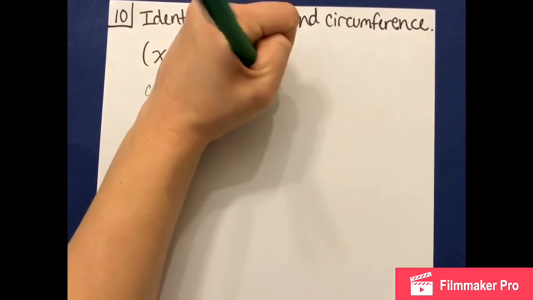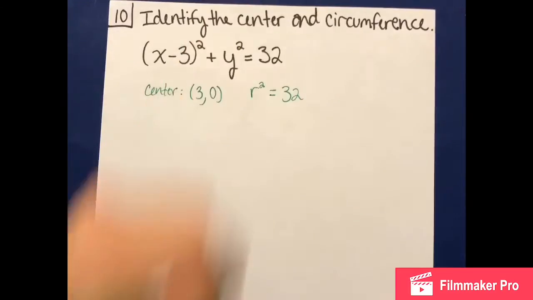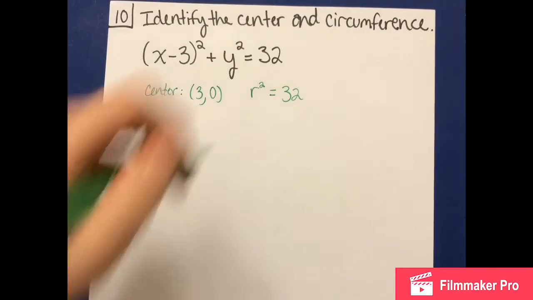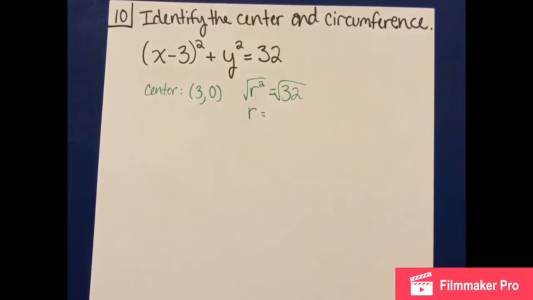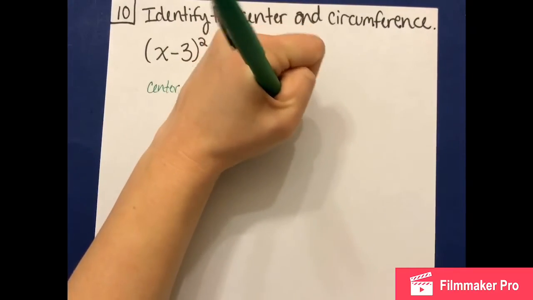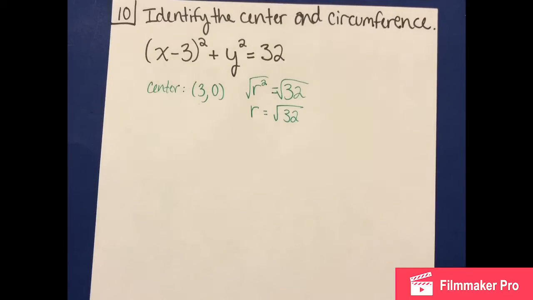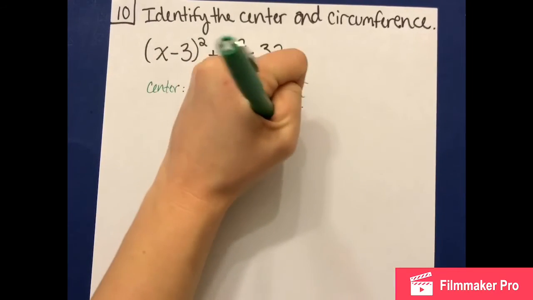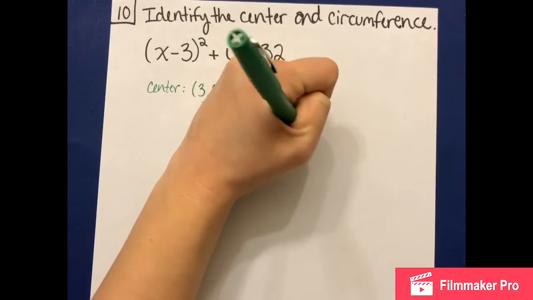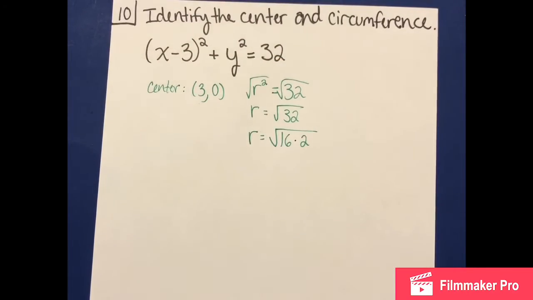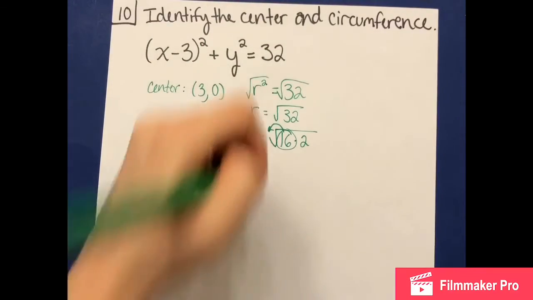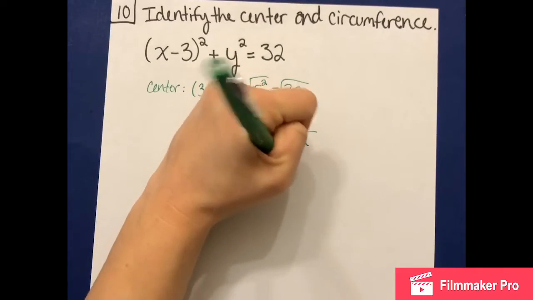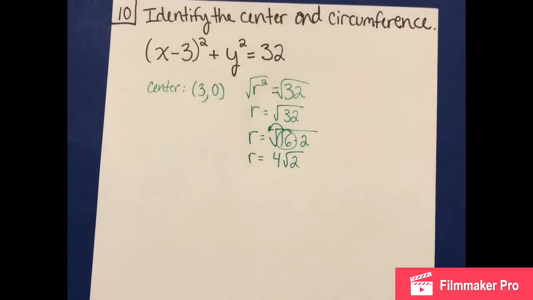And I have a radius squared equals 32. We're going to find radius. Let's square root. I get the radius is equal to the square root of 32. It's not a perfect square. Let's see what goes into it. This one we might know already in our heads that it's going to be 16 times 2. What comes out? The 16 does. The 16 comes out as a 4. What's left over is a 2. That would be great.